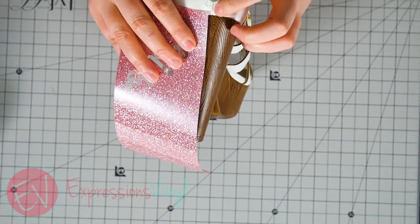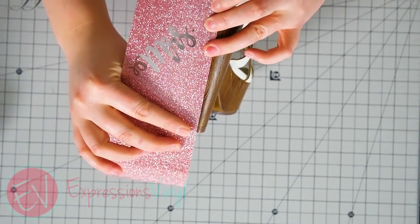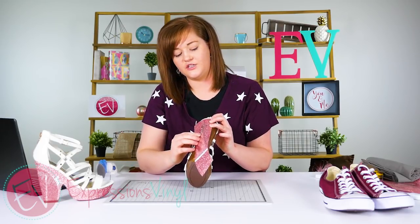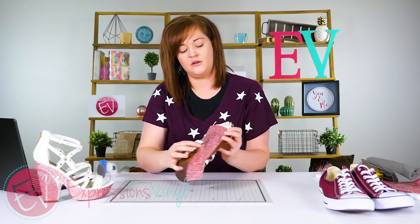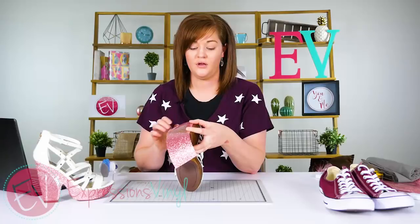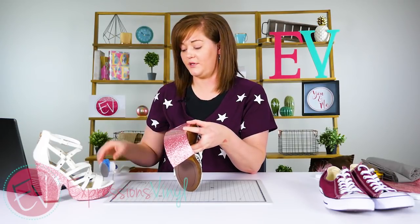Okay, so it's kind of handy that there's a seam right here. So I'm just going to line up as straight as I can. And honestly, once you get this whole thing covered, you're not going to see any of your seams. And I just want to make sure that it's turning how I want it to. And that looks good. Okay, so I've got my vinyl lined up pretty center with the back of my shoe.